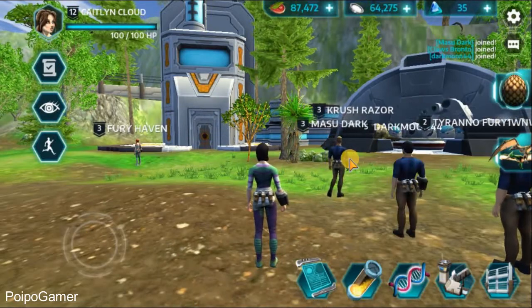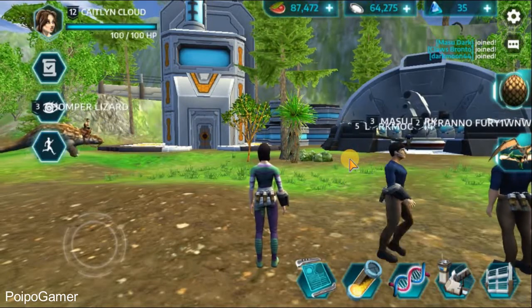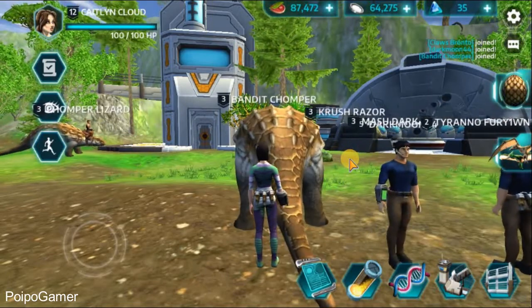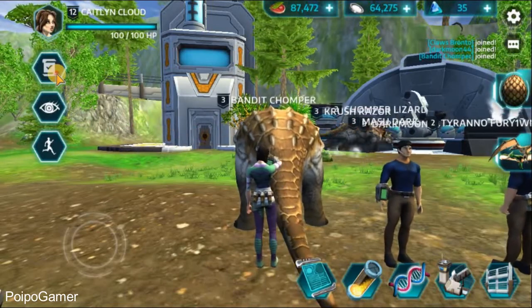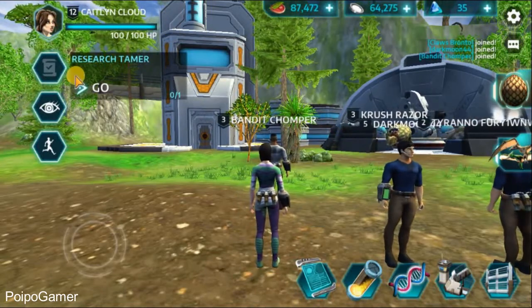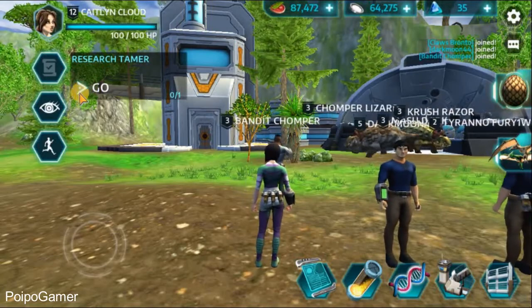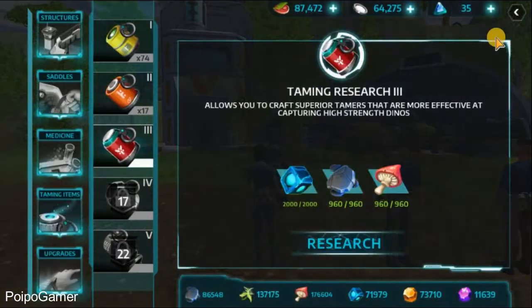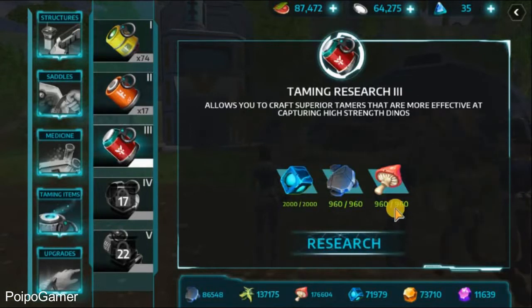In the previous video, I think we already finished the quest to find the treasure of X. So right now we are going to continue our journey in Dino Tamers, which is the next quest, which is again research tamer. So just hit this. This is for level 20 actually. There is a new tamer here. I just got this improved tamer, and there is a new tamer here.